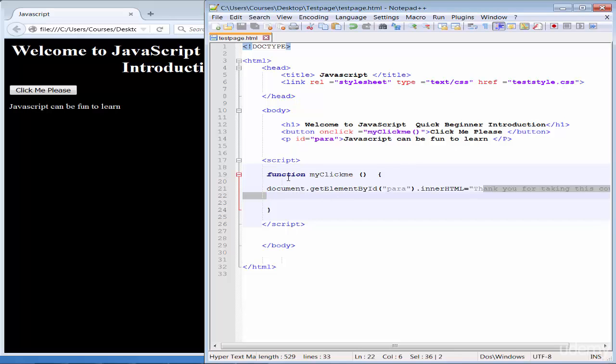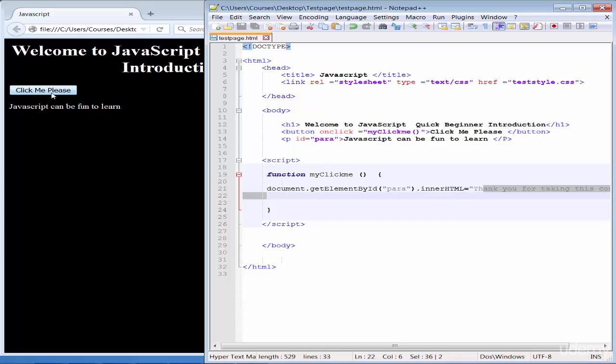So what this function is doing, this button onClick, means when the button is clicked, I want you to do this function, and this function has a value of this function, which is this, and the value of this function is this here. So if I click on the button, it will get this document by its ID, which is this paragraph, and replace it with this text using the innerHTML. So let's go ahead and do that.